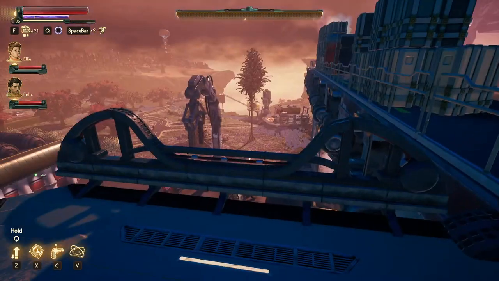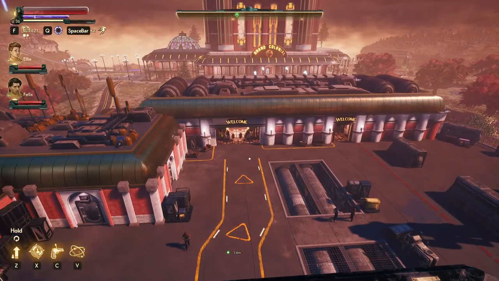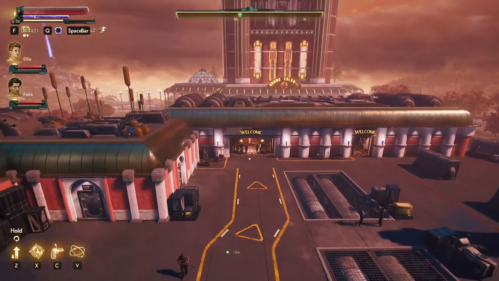1, 2, 3, 4, 5, 6 little islands. Interesting. Okay, down we go. The Grand Colonial.